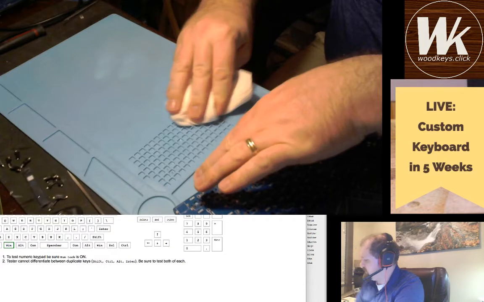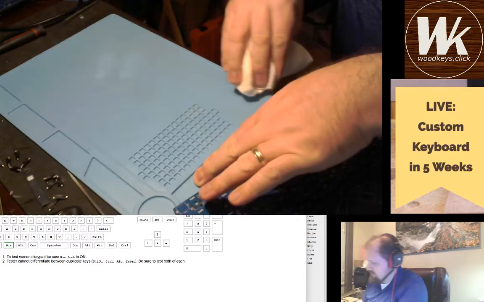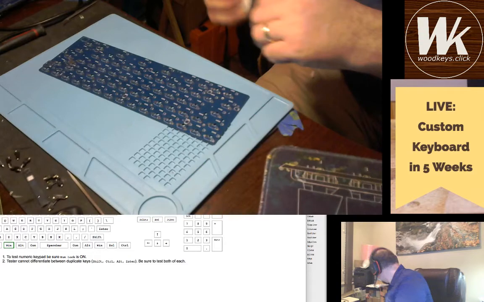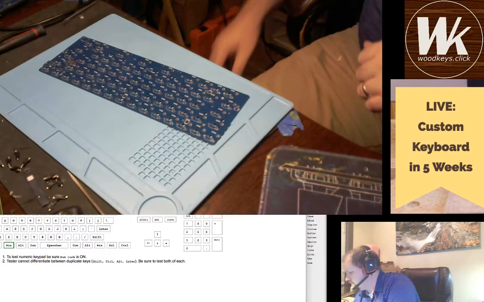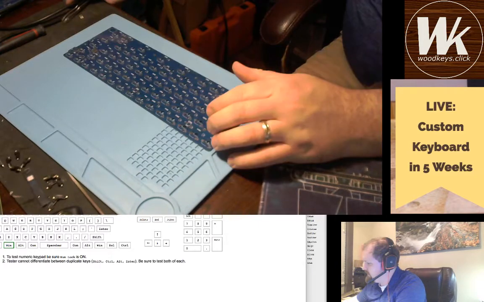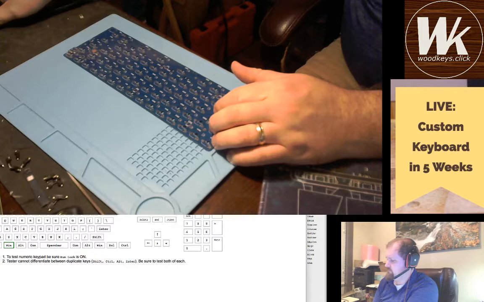Okay, but cleaned everything up from that dust that we had everywhere earlier. So we're good. Okay, put that on here. Making sure we orient it correctly. I need to get all this stuff out of the way because this template is fairly large. I'm going to be using a putty knife. Just a little metal putty knife I picked up at Home Depot, I think.